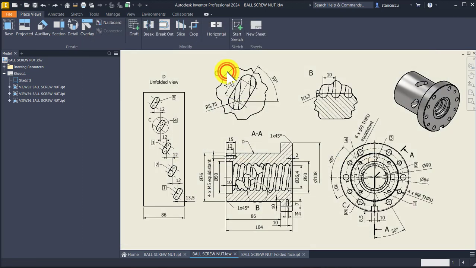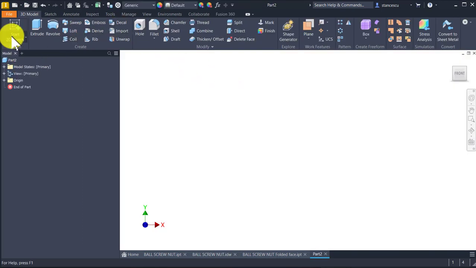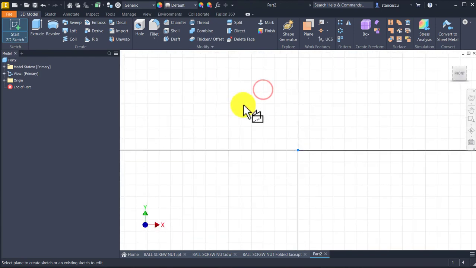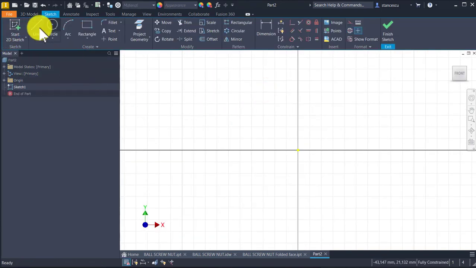Standard millimeters IPT, sketch, then the contour, which I create here.